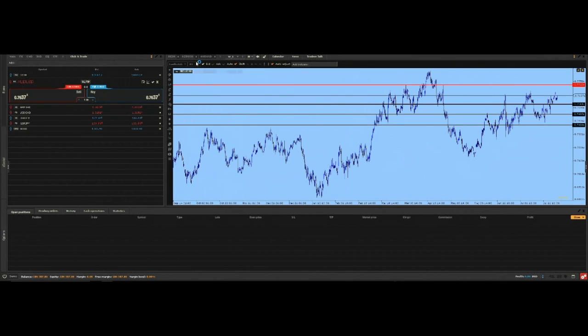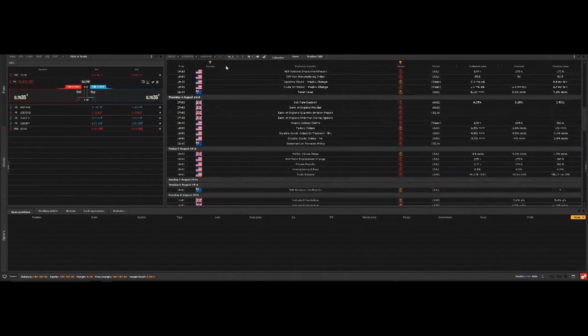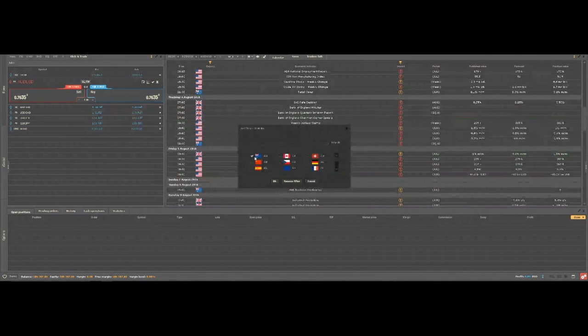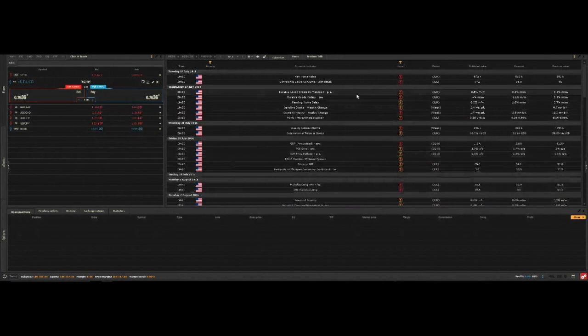Actually, let's take this a different way. This was an interesting move here, to be followed by that, this is actually looking bullish. Let's go back and see. So what I'm doing now is going back to see what news events came out of New Zealand in the last week or so, or the last 2 weeks, that would have moved this.